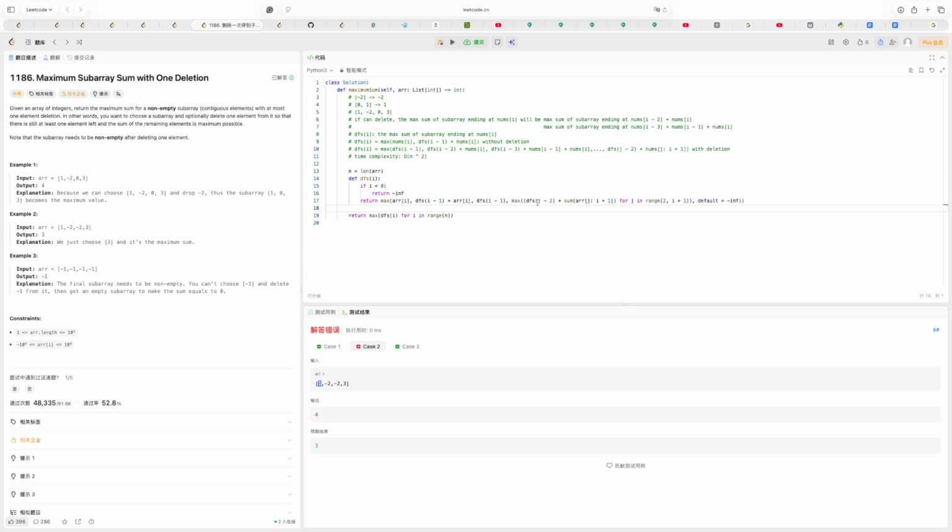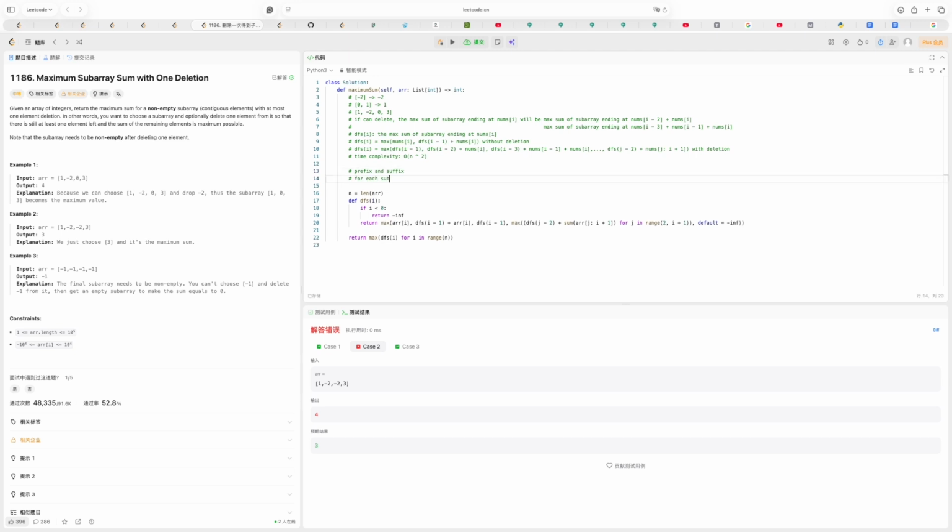I think it would be better we'll have prefix. So yeah, since we are all calculating prefix and suffix here, so for each, okay, we'll have for each subarray ending at nums i, yeah, we will calculate all the possible combination of its sum.